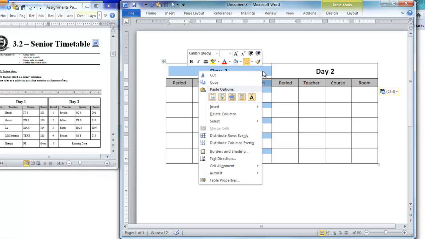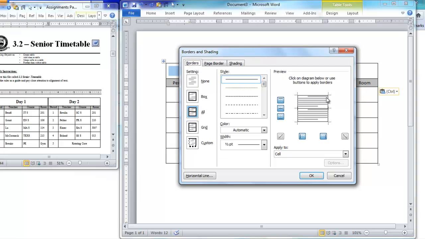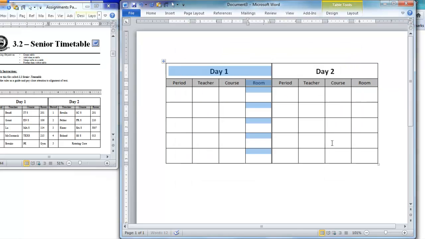So I have this selected. I right click, go to borders and shading, and this gives me the representation of what I have highlighted. Now I'm on the shading tab here, so I'm going to go over to the borders tab, and I still have this representation. If I click on the right border, I can take it away. I can then go and choose a double border and put it back. Now you notice I'm clicking mid-span in this location here. And that puts it in and says OK. So now I've got the basic shell.